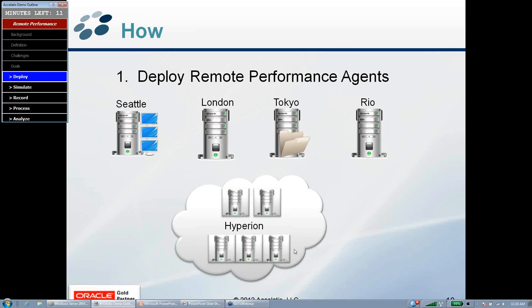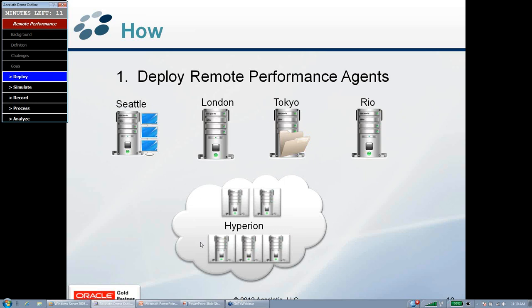So the first job is to deploy the agents, which is effectively running the agent on a server. And what I have here depicted are various types of servers. What we want are machines that are always on, whether it's a mail server, some other support utility server, or even a file server.